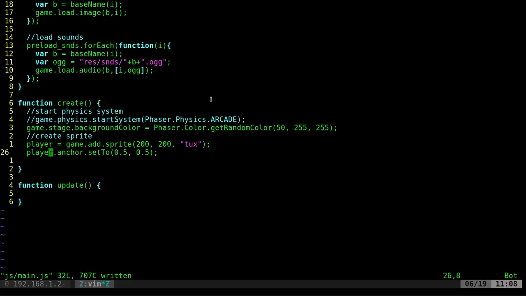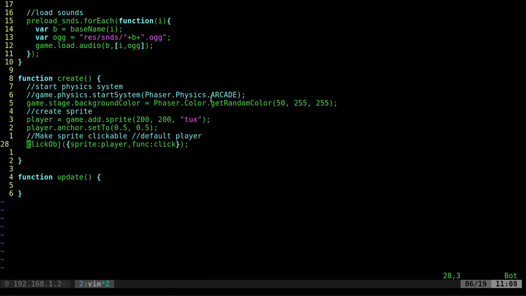Let's go ahead and save that, refresh. You can see we have that image there. Now I can do PHAC, Control X, Control K, and I have click. When I hit enter there, it has a click object. By default, it puts the player in there, but of course you can change that to anything. And then it will call a function, by default a function called click, but you can change that and name it whatever you want.